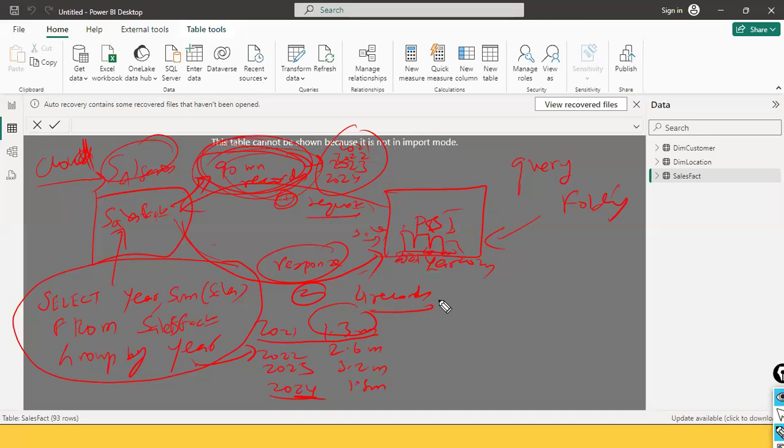But here, sort of like Hadoop, let the data be there wherever it is. On a need basis, I will generate a query. That query will be sent to my source system, it will get executed in the source system itself, and it will send the data back here.